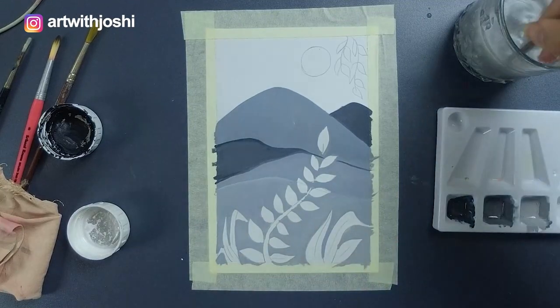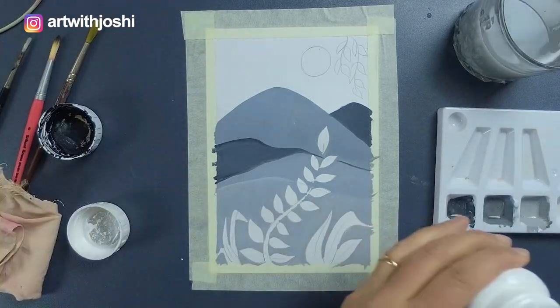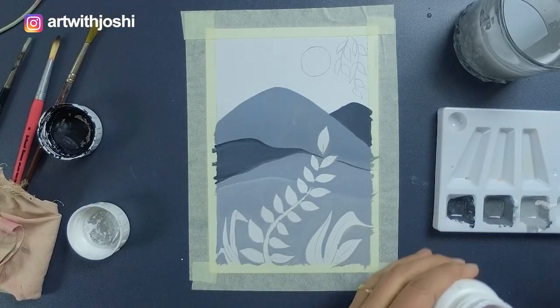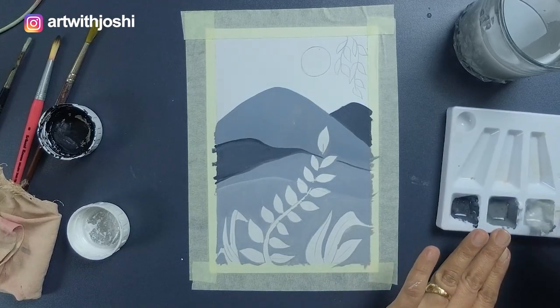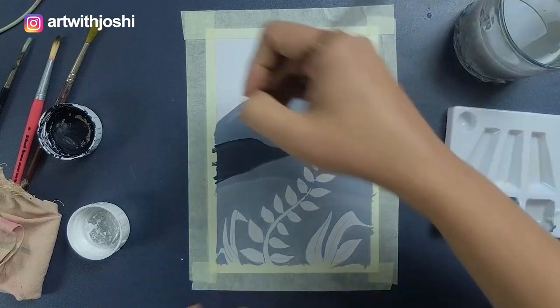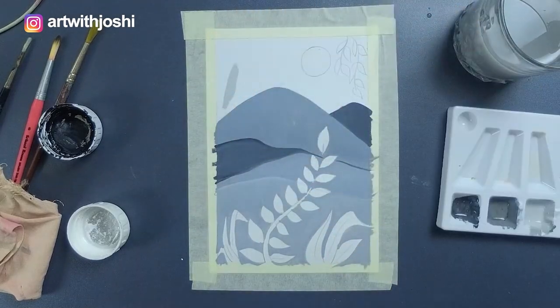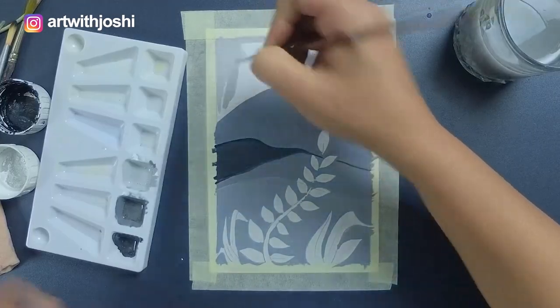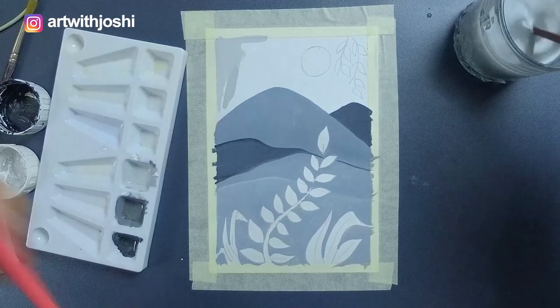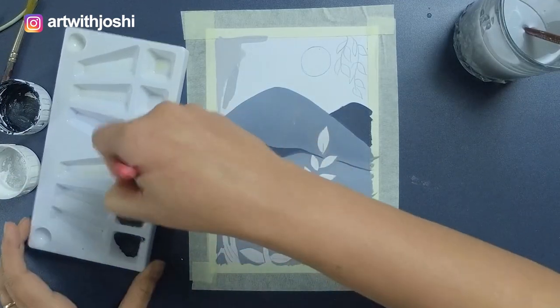Now I'll add more of white to it to make it a much lighter tone for the sky, so that there is a vast difference. You can always check it. I think I want much lighter than this shade. Now this is a bigger area, so I can take a bigger brush to paint.